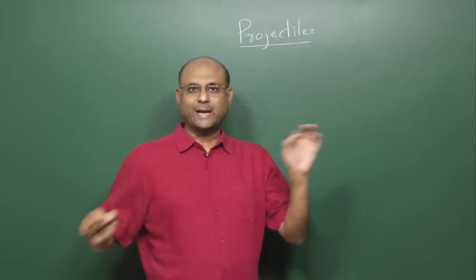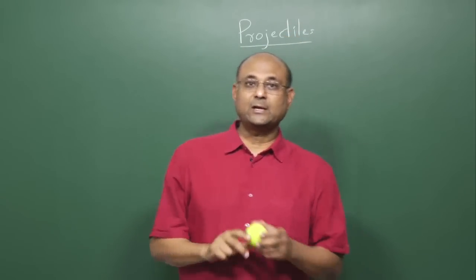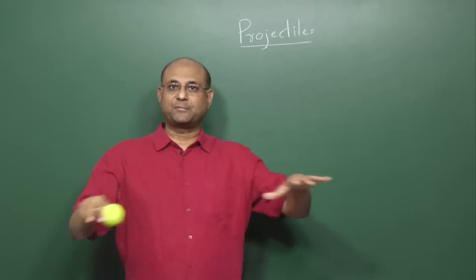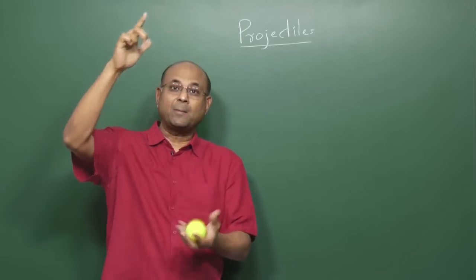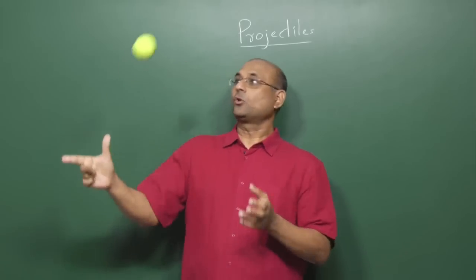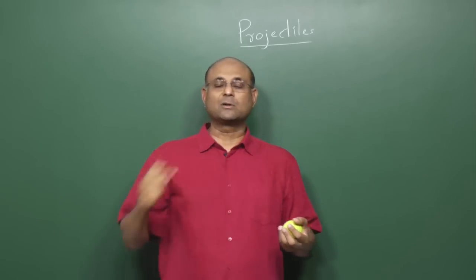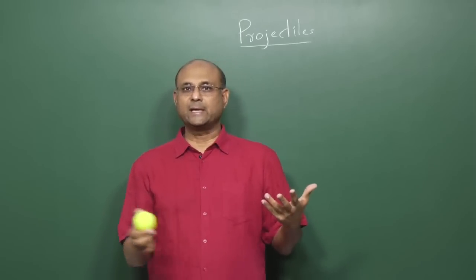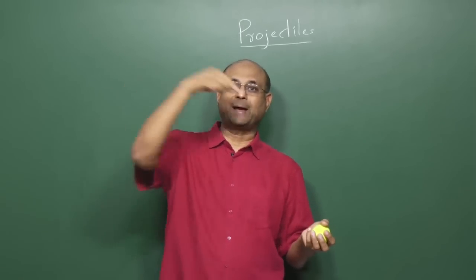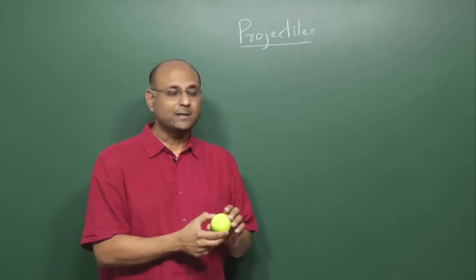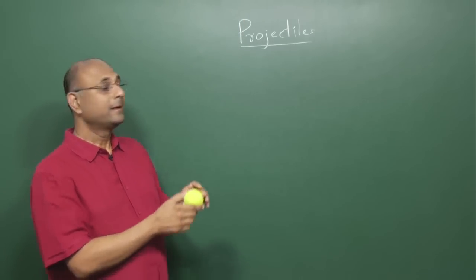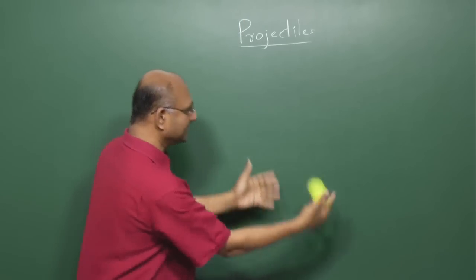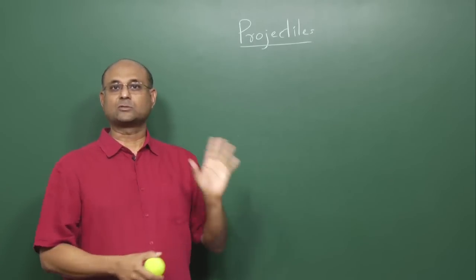So very simple idea. Everything that you throw and you let go on the surface of the earth is a projectile. That is, there is no powered flight. If I drop, that's a projectile. If I throw it like this, it goes up and comes down. That's a projectile. Most people think that projectile means you must have a parabolic path. Mostly that is correct. But if I drop it, that is a straight line path. That's also a projectile. If you throw it and it goes this way, that is also a projectile.